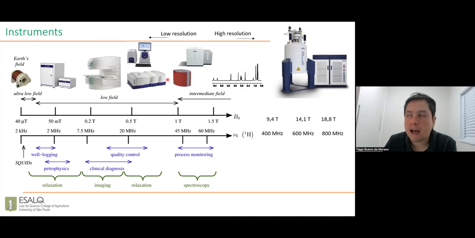However, there are many new types and variations of equipment for different industrial or scientific applications, from low-resolution equipment, imaging equipment, and even spectroscopy equipment, like these newest versions of benchtop NMR that have an intermediate magnetic field of 1 to 2 Teslas that are not as big and as expensive as the traditional high-resolution NMR instrument, but also have the power of chemical analysis with the spectrum, with an intermediate spectral resolution. So this equipment is opening a window of opportunities for many scientific and industrial applications.